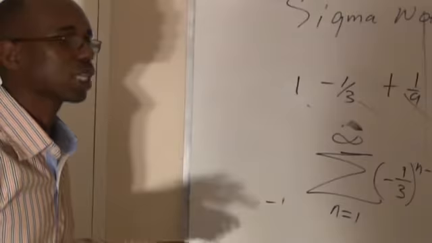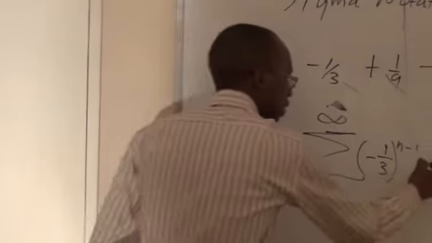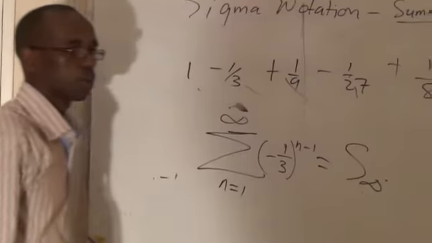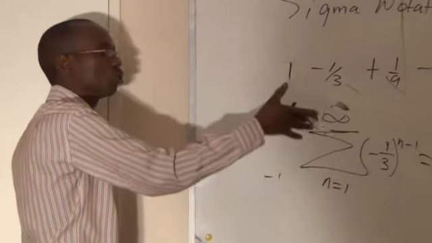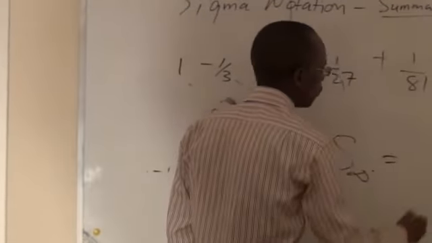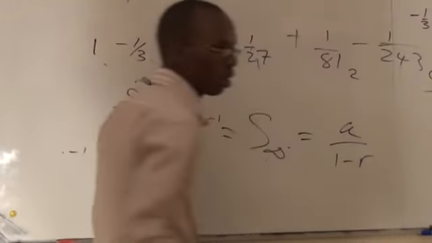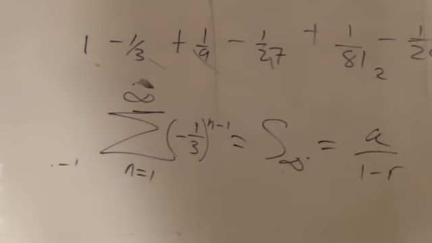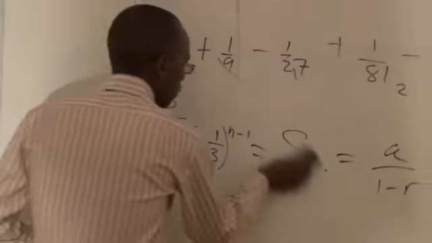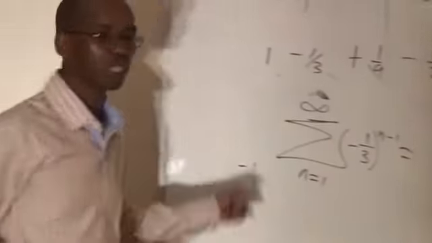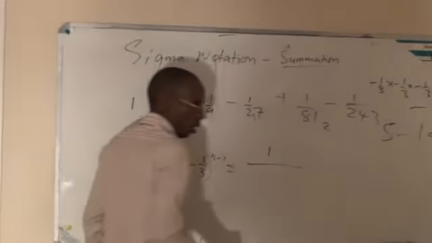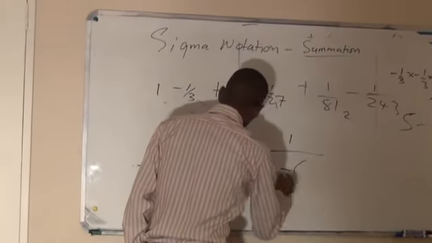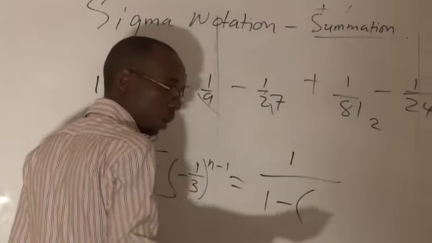But then if you remember, we said that once we do that, this is exactly the same as the sum to infinity. But you know that S to infinity is a over 1 minus r. So that's not very difficult. If you want to find the sum to infinity, which has just been written slightly differently, but is exactly the same thing, it's a over 1 minus r. Our a we know is 1. 1 minus r, but what is r? It is minus 1 over 3. You remember?